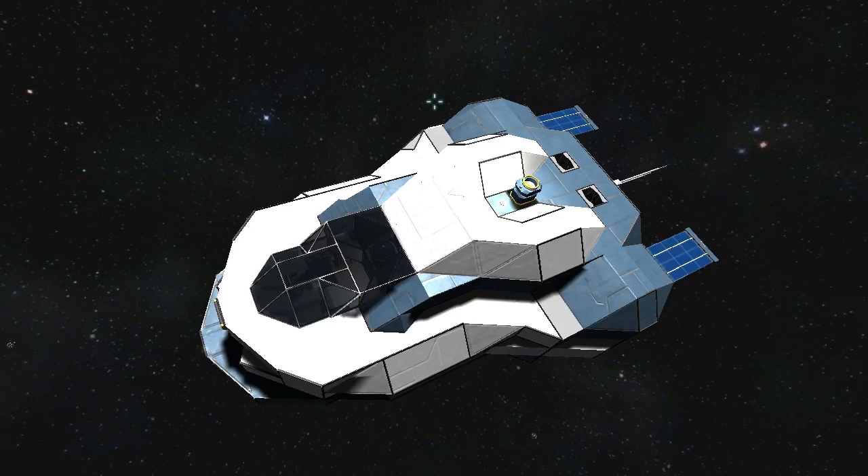So I made this. This is the Hi-Hat, and the Hi-Hat is a starter ship. It has two assemblers, two refineries, one arc furnace, one oxygen generator, two oxygen tanks, and two plugs for ships to connect to or for you to grab stuff out of. It's all very straightforward.